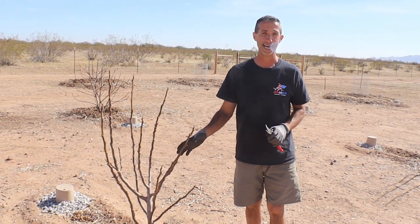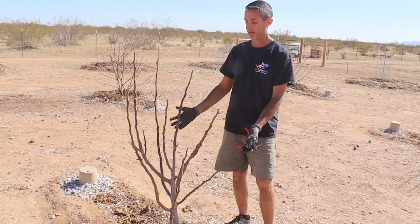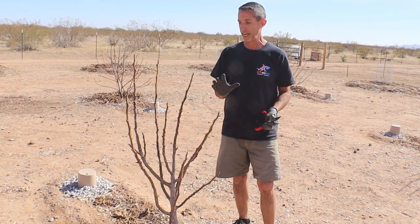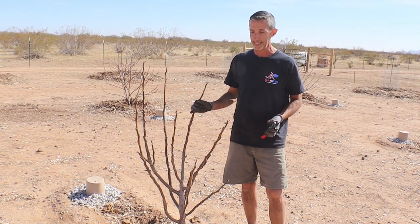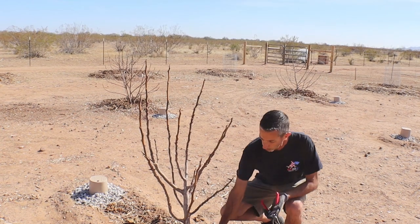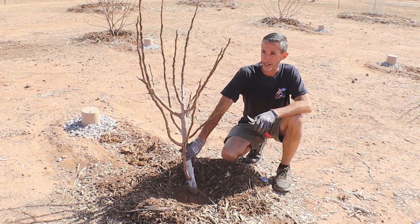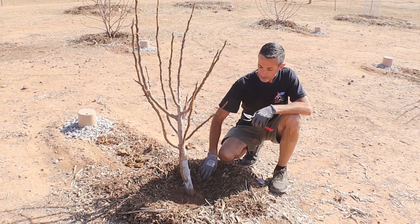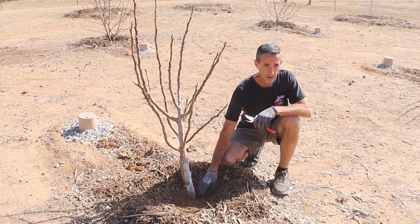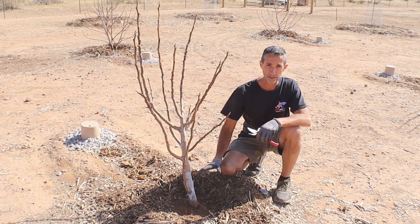We're going to start here with this tree — this is a Panache or Tiger fig tree. This tree has a tendency to grow very vertically, keeping a tight canopy, and it does grow at a moderate pace. The first thing, like we do with any other tree, we pull the wood chips back to see if we have any sucker growth. This fig was air layered from our old property so it's not on rootstock, which means it can push out like-kind Panache figs from the trunk. We like to try to keep that cleaned up so we don't have any fruit on the ground.